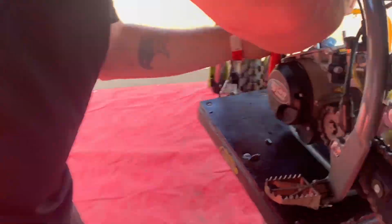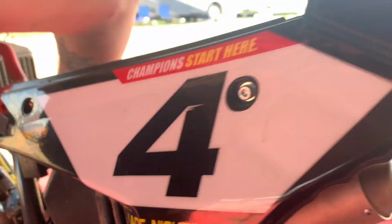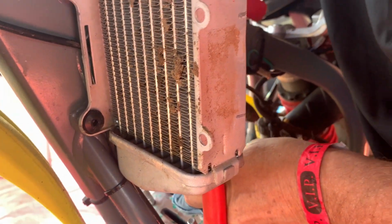Right now, I should have come over here and got this. He's just taking the piston clip off, pretty easy. Now he can push the piston pin out from the other side.